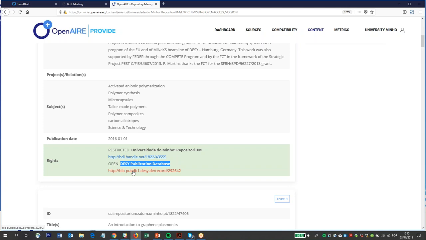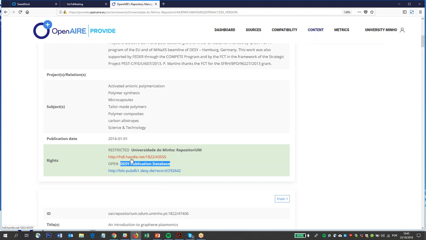Of course, this is something the repository manager needs to define what to do with. This is not mandatory. It depends on all the workflows that you have in place, but this is useful. Someone in charge of validating the content of the repository can open the version that is available here and check if it's the same version.